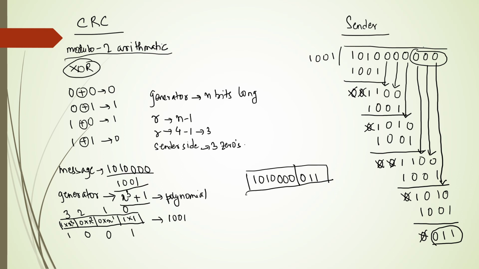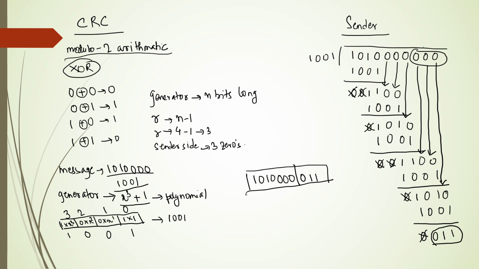Sir, tell me, sir, in this condition, if the result, if we get a 4-bit, so how we will put it in this? You will never get a 4-bit. Try it. Okay. Right. Okay. Just a second.